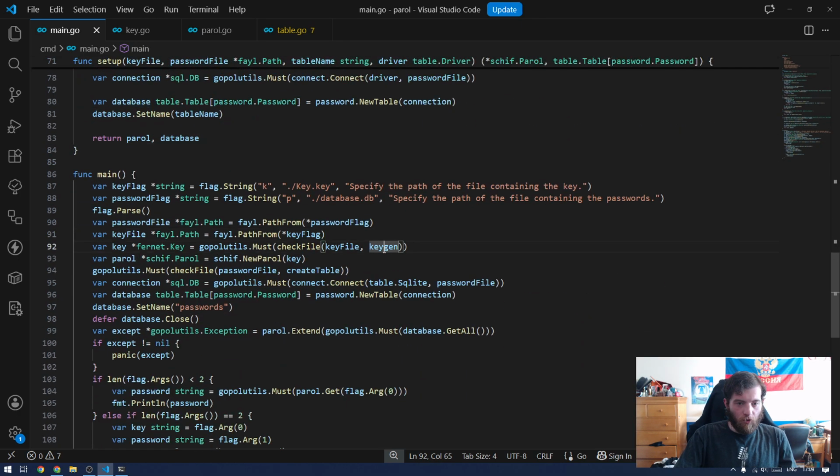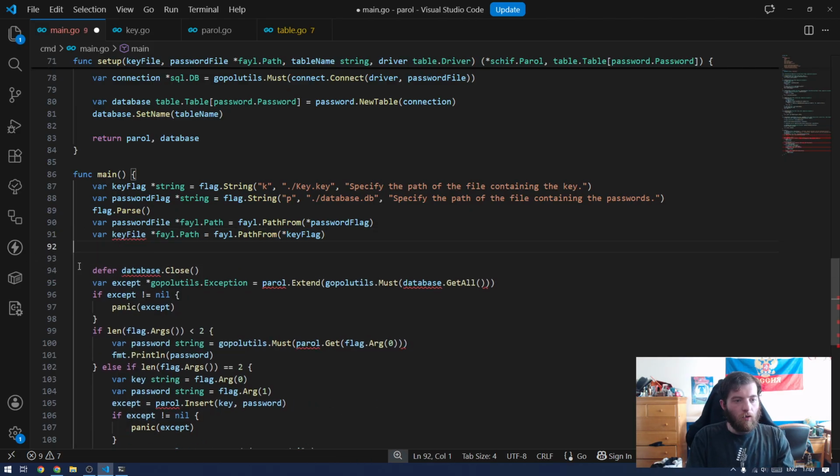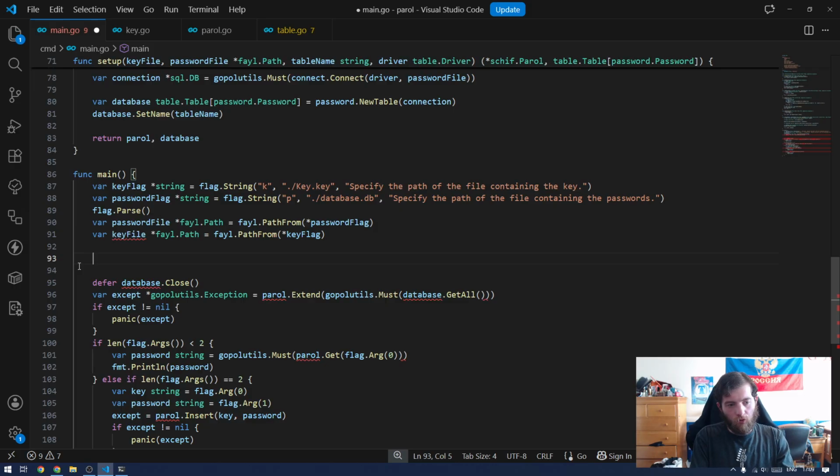Okay, so that's in our setup function, and we can get rid of this. And we'll do var parole. I guess I could call that password manager, but it doesn't really matter.